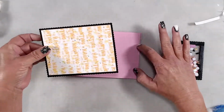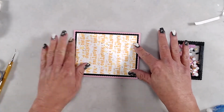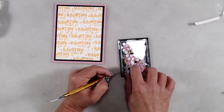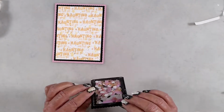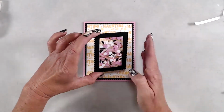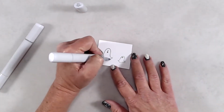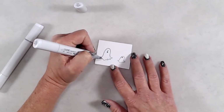Once I had all the pieces for my card base put together, I applied score tape to the back of my little shaker window, removed the release paper, and then just added that right to the front of my card. Next, I stamped 2 of the little ghosties from the Spirited Sentiments stamp set and did very simple coloring.